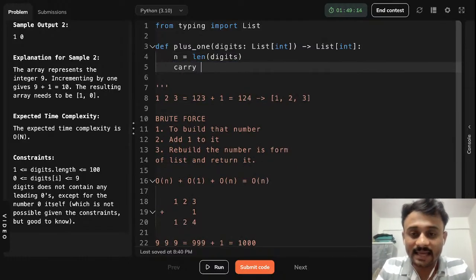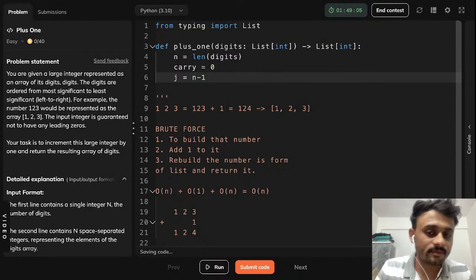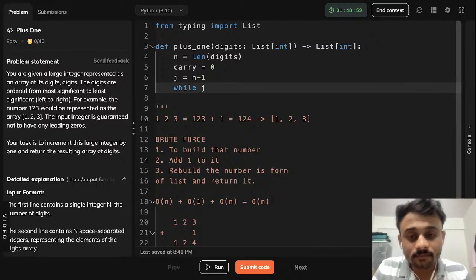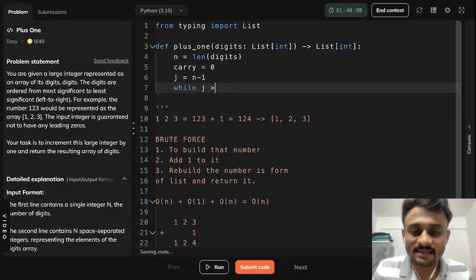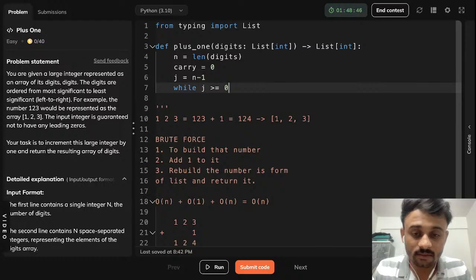I'll take a carry, and that's equal to 0, and I'll be going with j equals n minus 1. Okay, I'm starting from the last digit, and while j is greater than or equal to 0, till then I'll run my loop.